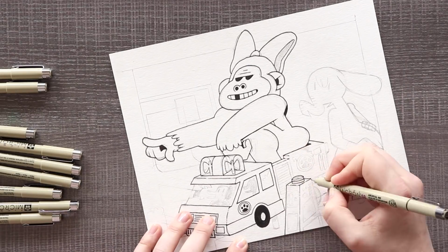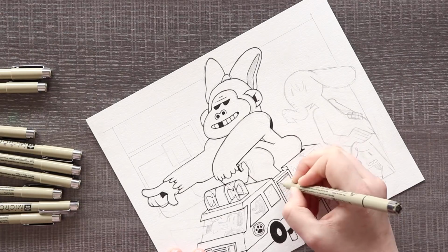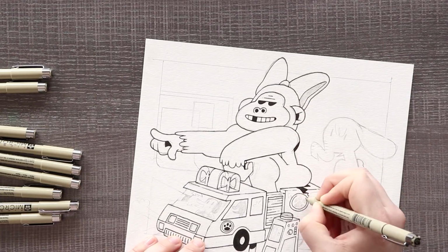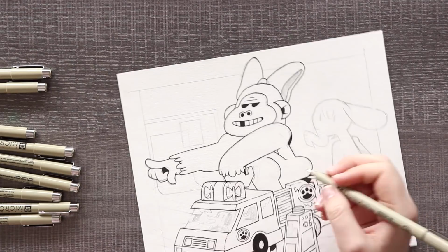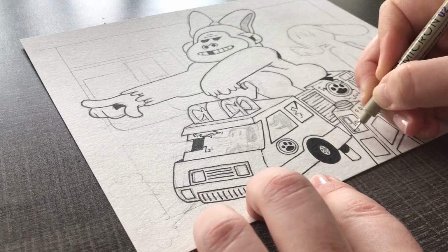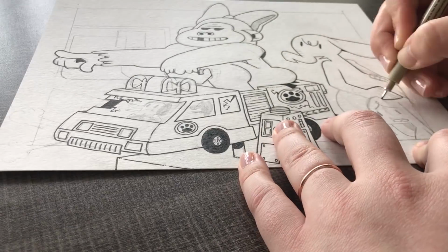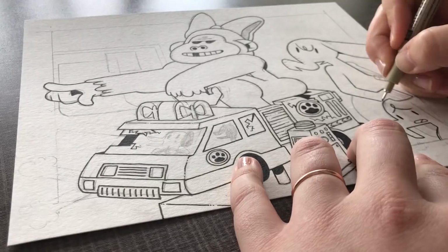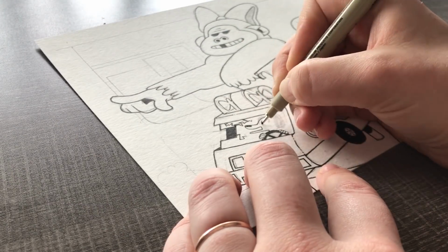But anyways, I was thinking about having an audience watching in annoyance, or they were just sad that the gorilla was either taking up the ride when they wanted to ride, or that the gorilla was so big that they were destroying it. In the end, I kind of ended up going with both of these situations. I didn't make the ride fall apart too much, but I do have a few cracks here and there to suggest that the ride is falling apart under the weight of the gorilla.